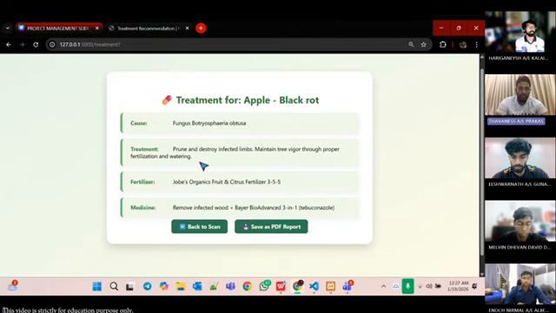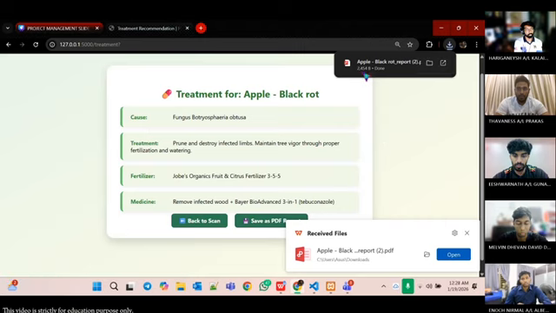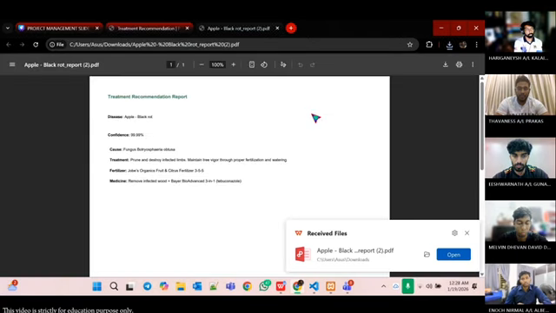These are the treatment recommendations, including the cause, the recommended treatment, the recommended fertilizers, and the medicines for the plants. Here we can also save it as a PDF report, and we can also view it.